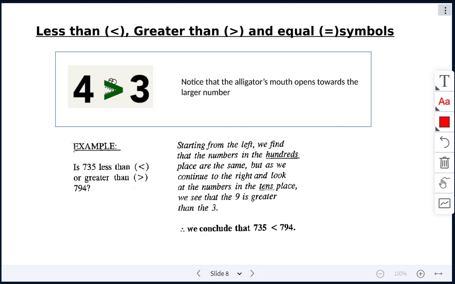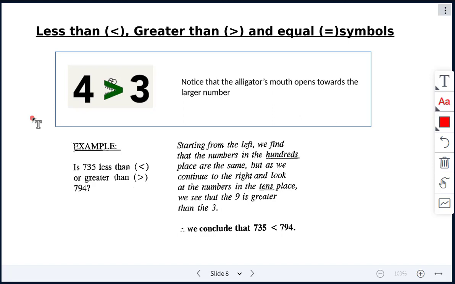All right, so we are going to finish our lesson today. We were looking at place value. We were looking at the forms like word form, standard form, expanded form. So today we're going to go over these symbols here. We're going to go over less than, greater than, the equal symbols, and rearranging numbers in order. And then lastly is graphing on a number line. But we're only graphing whole numbers. We're still on our whole numbers unit.